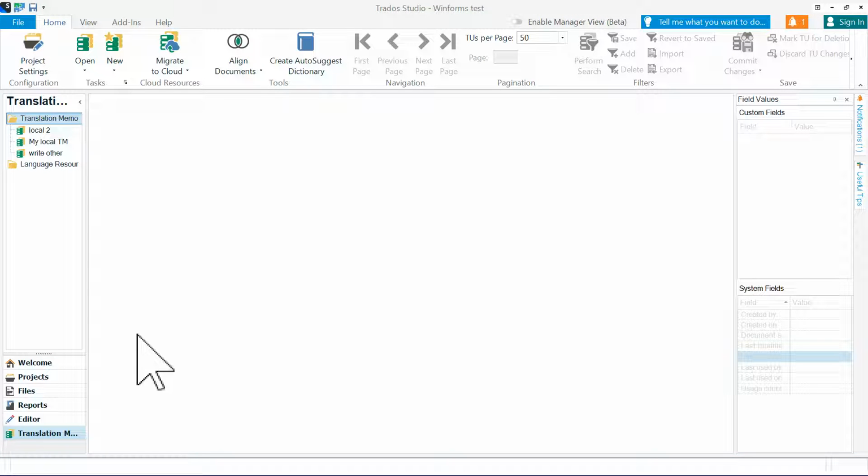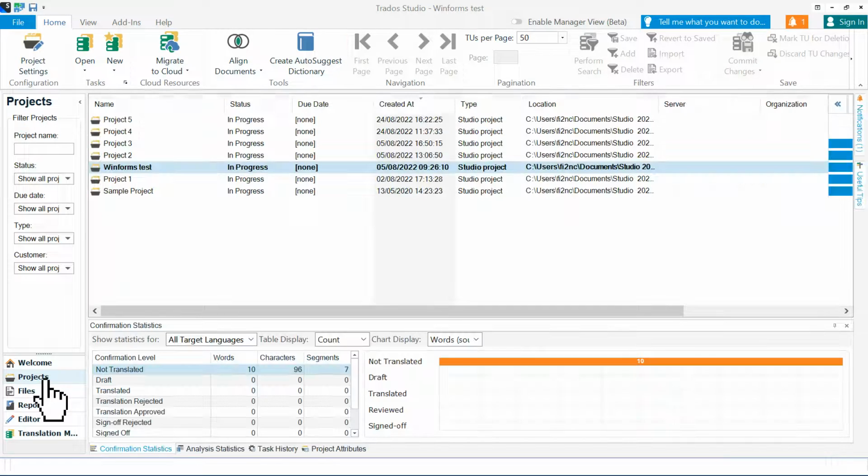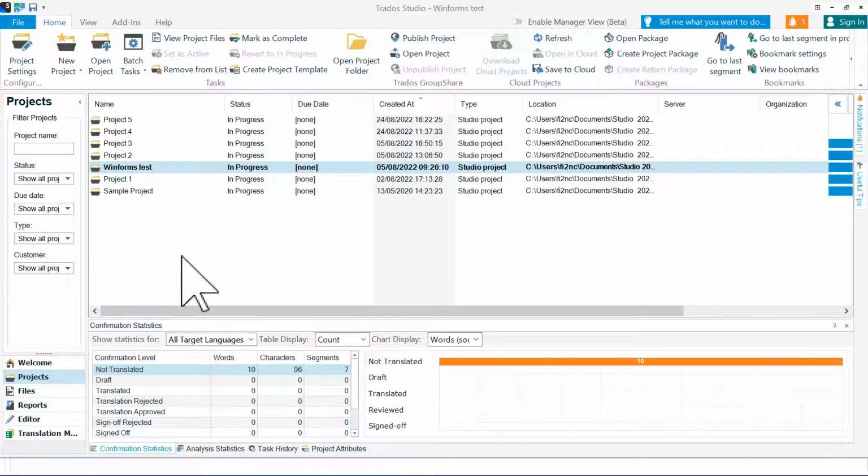For example, if we go to the projects view, which is the view that you will be using the most for starting, we find here our new project button and our open project button as well. Just to let you know, there is no way to close a project that is currently open. You can close files that are open in the editor, but not here.